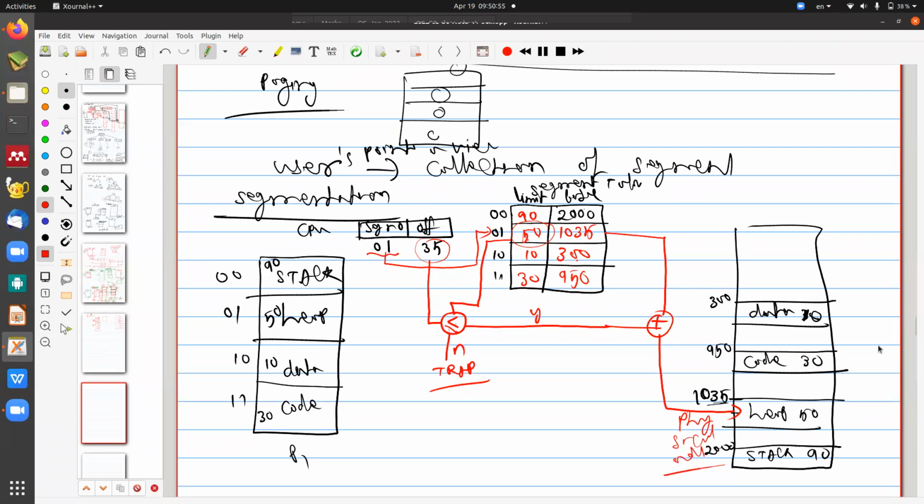Yes, doubt? Yes. Since I told you that you are learning segmentation for the first time, I also told you that only one program is currently stored.